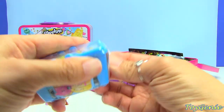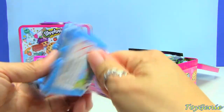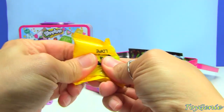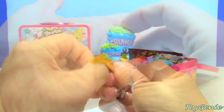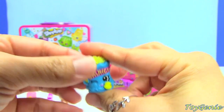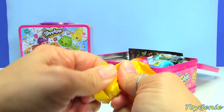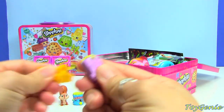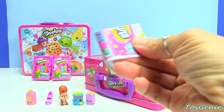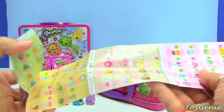Let's open up a Shopkins Season 1 blind basket. And we have the Blue Crispy Chip. Super cute. Plus the Purple Suds. Season 1 also comes with a collector's guide, and so far Season 1 has 152 to collect.